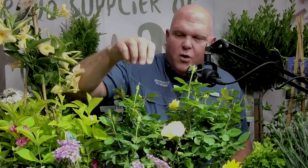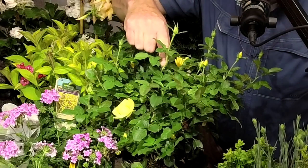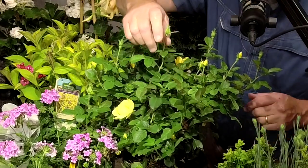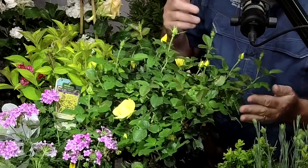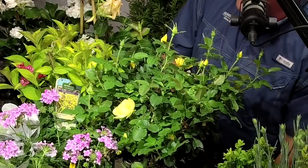The best maintenance approach: when it's done blooming its first time, give it a slight haircut to stimulate more growth — it will rebound very quickly with new buds within a few weeks. If you prefer to deadhead individually rather than do a haircut, don't just cut the spent flower off at the bottom of its stem. Instead, cut each stem back to the first set of five leaves. This is true with all roses — if you just pick off dead flower buds, it won't repeat bloom well and will set your roses back.